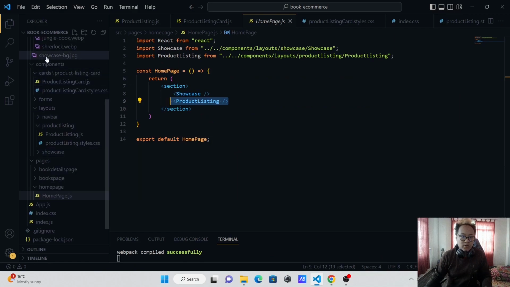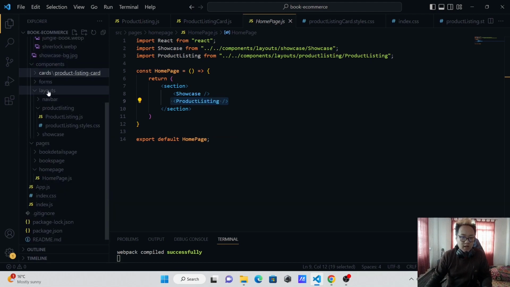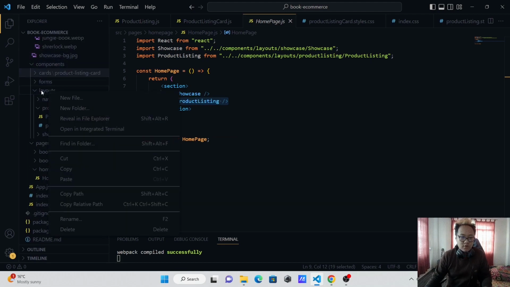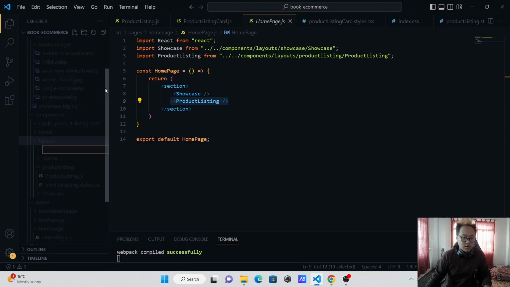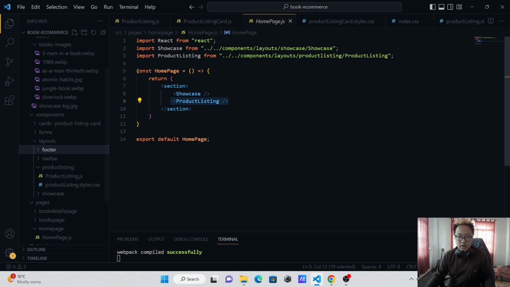Let's go to our components, and inside our layouts we can create another folder. Let's click the layouts first. We can create another folder saying footer. Yeah, and inside this footer we can have the footer.js file and footer.styles.css for the stylings.